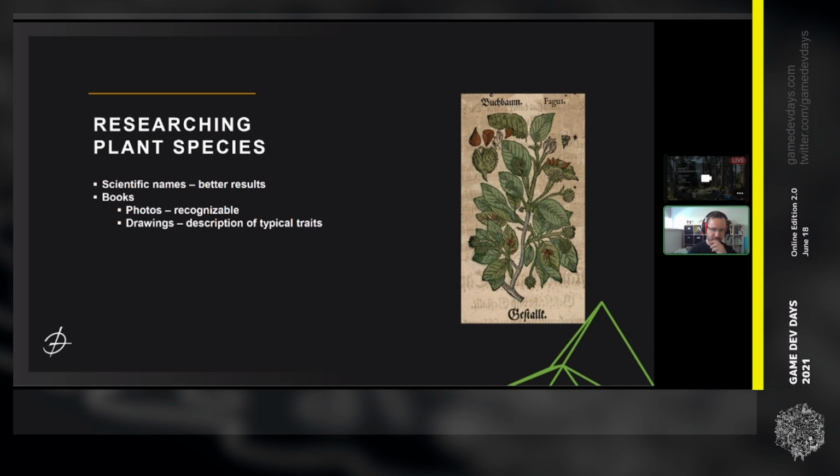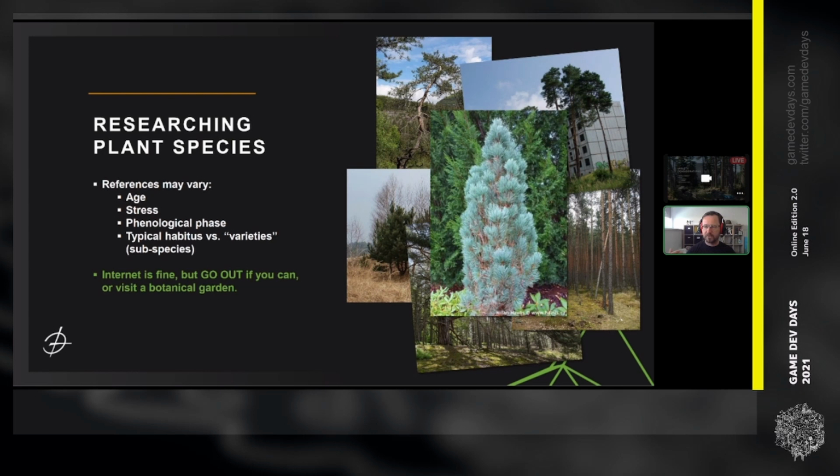If you are using books, I definitely do like to use the books with photos, like the one I'm having here. It's my little Bible. I hope the camera's working. But if you find a book with drawings, drawings usually communicate typical traits much better. So especially if you want to go for a stylized look, drawings are fine. Then if you find some references, they may vary. You should be aware of age, stress, phenological phase or season. And also, internet can spit something very weird on yourselves.